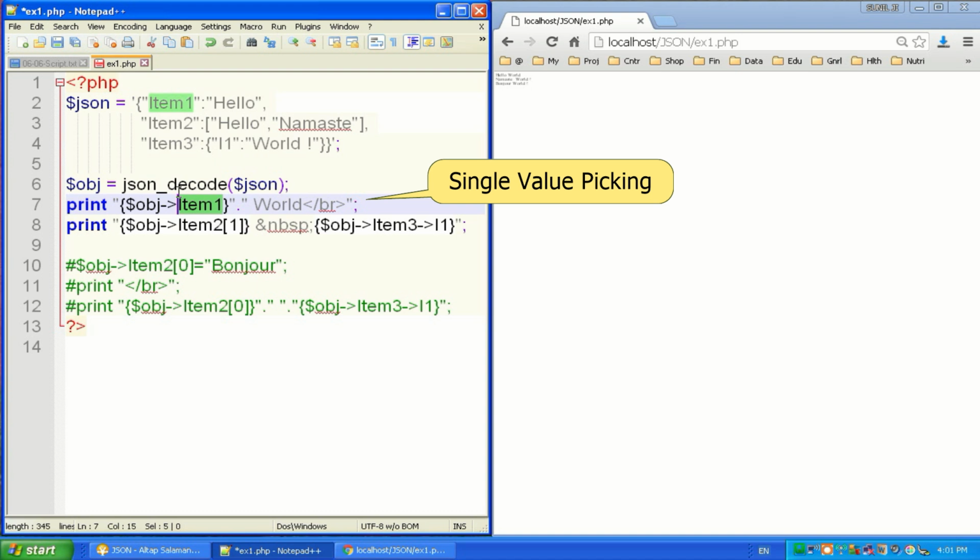This item 1 will get picked. And this is simply PHP concatenation, and then an ordinary string I have put up with a <br>, because PHP does support HTML text directly. So I am printing this straight away in one line as this item 1 hello will come and word will come.